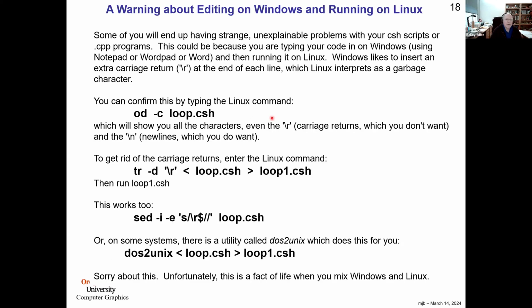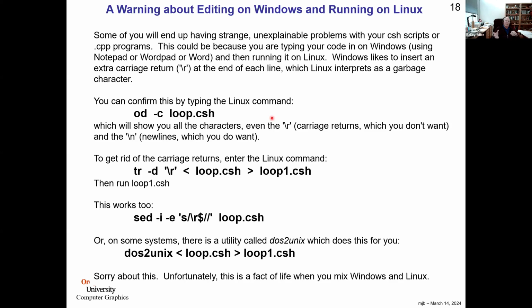One other thing, if you're on the Linux systems, like Flip, but you've used a Microsoft Windows program to edit your file, sometimes Windows editors will put an extra character at the end of each line. And Linux interprets that as a garbage character, something that's to be flagged as an error.